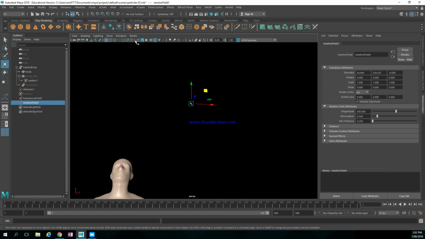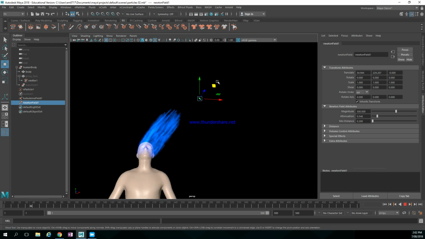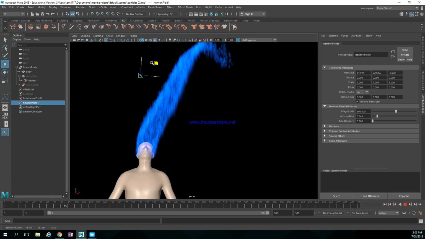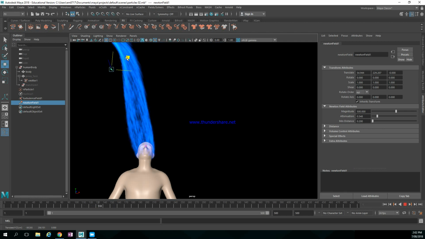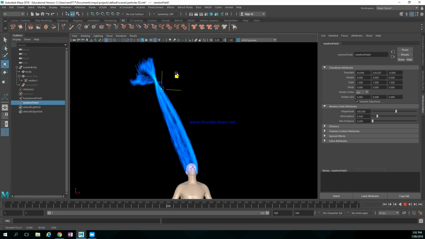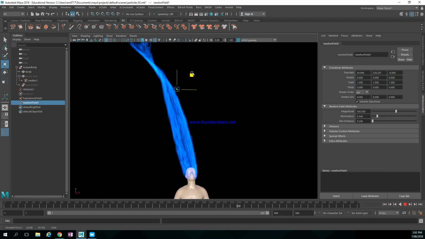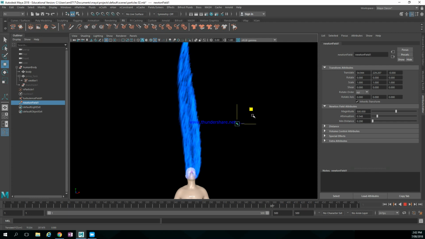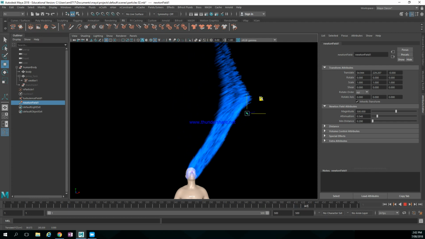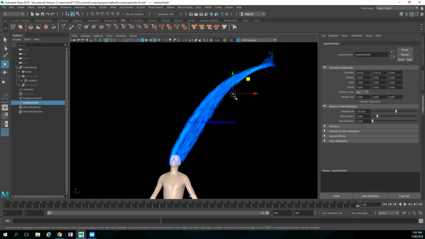You have a nice tool here in FX, and that's the interactive playback. So if you play and just move that where you want, you can see the interaction. Yeah, maybe this is a nice position.